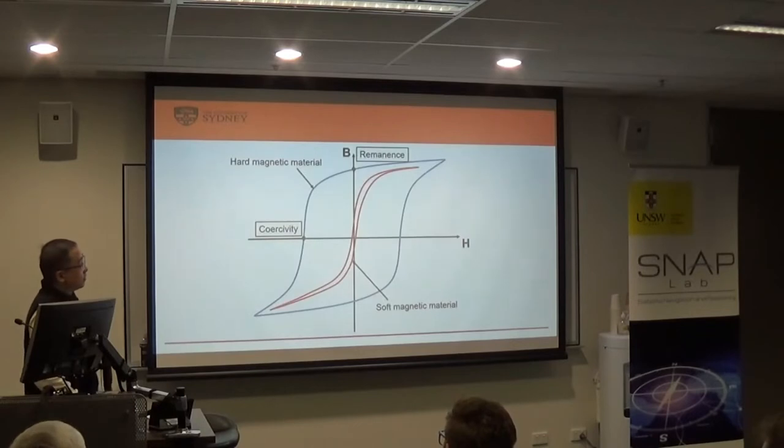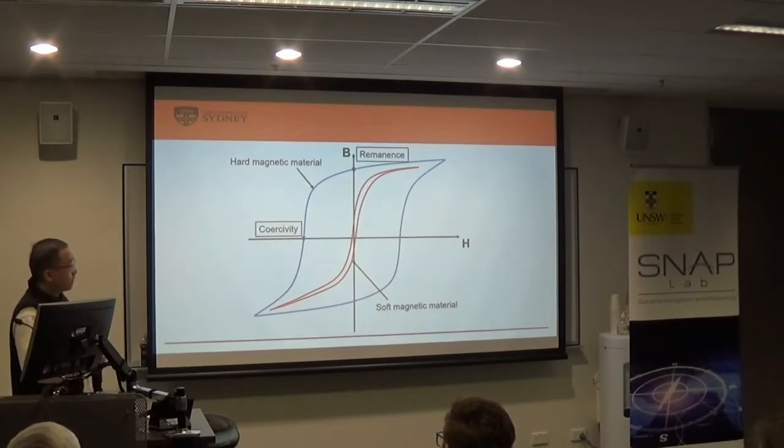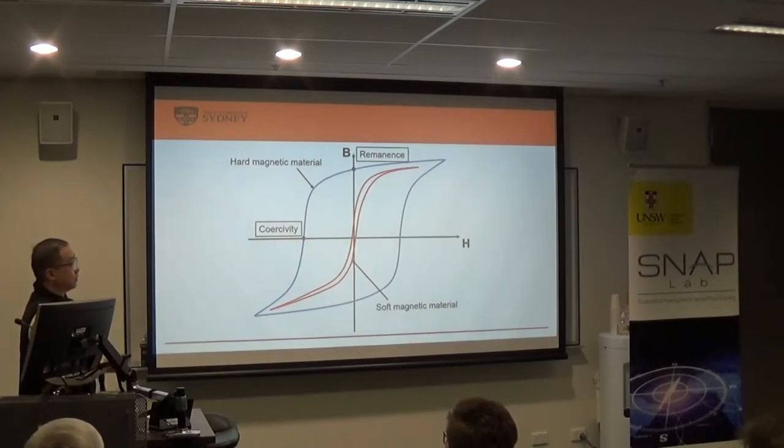Let's start from the basic performance of the magnets. The horizontal axis is the applied field to the electromagnet, and the vertical axis is the magnetic field generated by the magnet material. For the conventional magnetorquers, they run on soft magnetic materials — especially iron or air. They're also magnetic materials. If you apply a field, it will be magnetized, and if you remove the field, it becomes demagnetized — it might hold a little bit of magnetization, but it's very small.